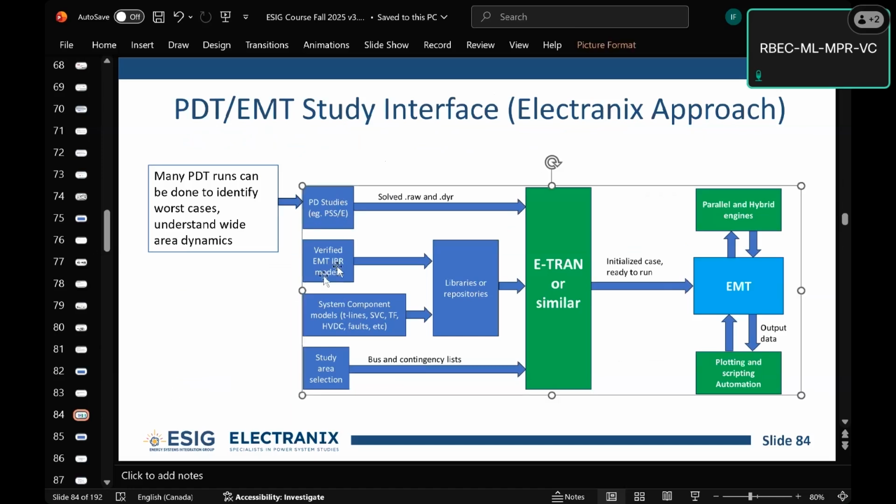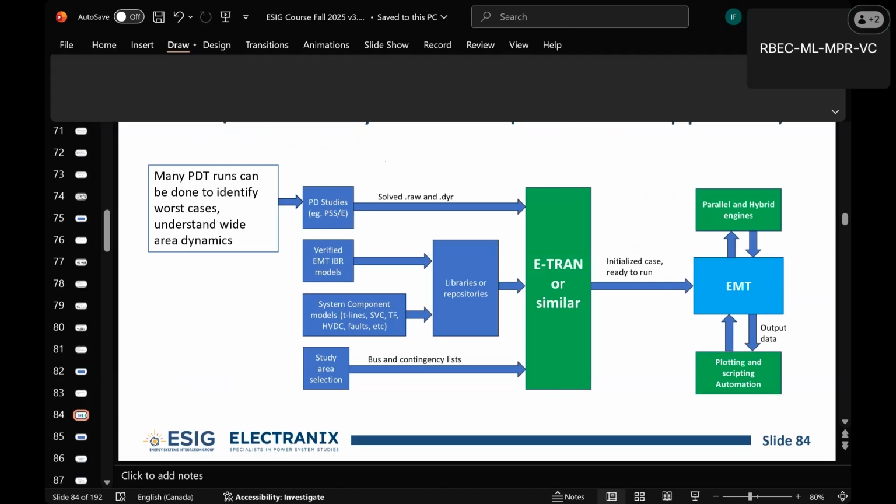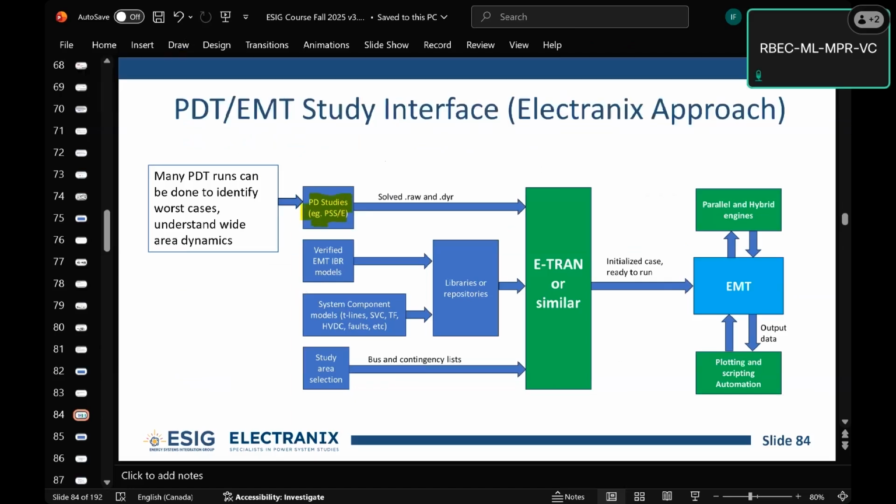You also have all of your verified PSSE studies done. We have all of our verified IBR models. So these are all the work that everyone's doing to make sure that the models are correct. The stuff we did yesterday, all the NERC recommended practices, there's lots of automated tools. I think other folks are writing now, even for sale, to help you do this. The outcome is a model that you can trust of the individual plant.